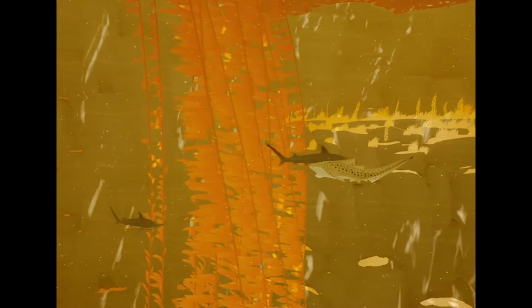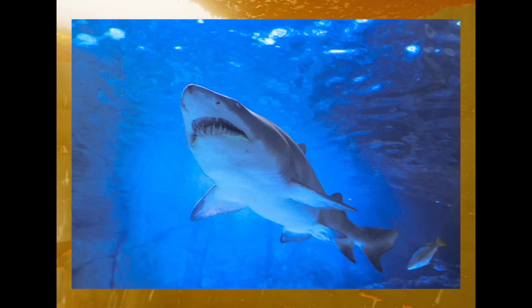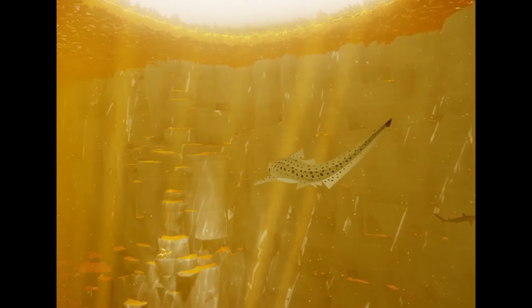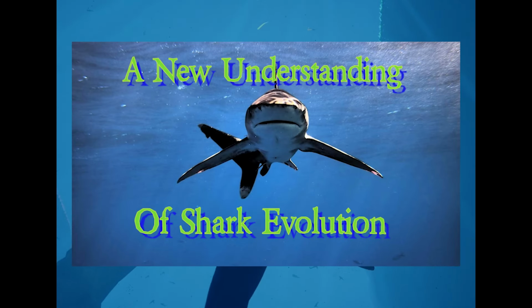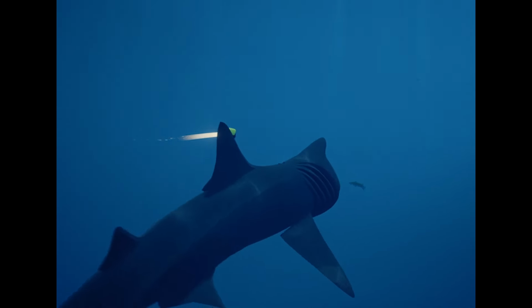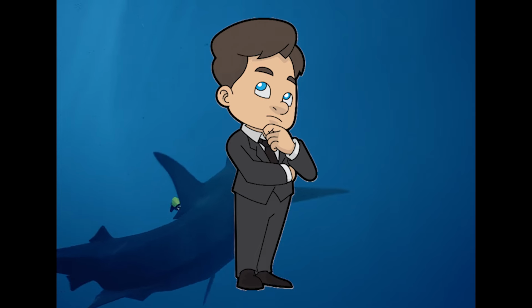Many people associate social behavior with intelligence, which, if you ask me, is within reason to a degree. But I believe the sand tiger shark has other indications of high intelligence. A big one is their habit of holding air in their lungs. That's how they're able to hold still in the water and swim effortlessly. Now, for my shark scholars out there who have seen my new video on a new understanding of shark evolution, here's the million-dollar question. How and why did the sand tiger sharks learn to do this?